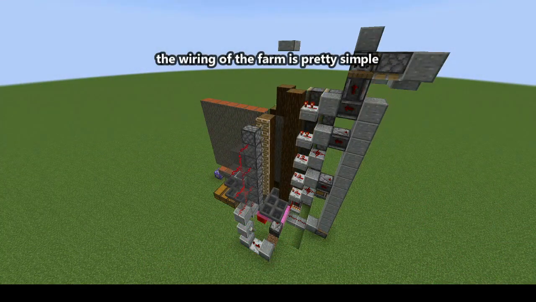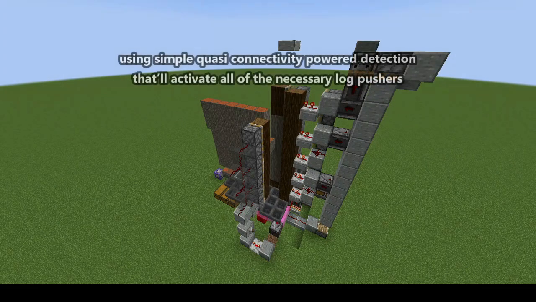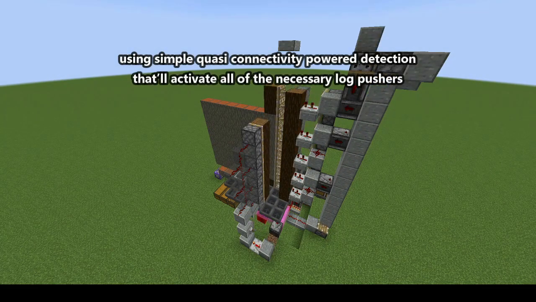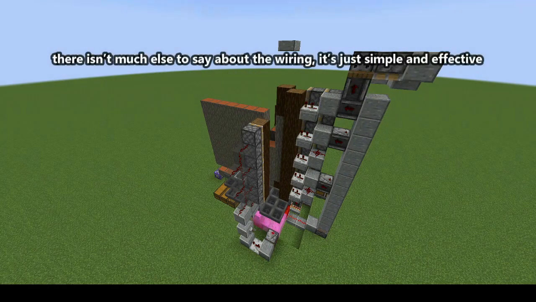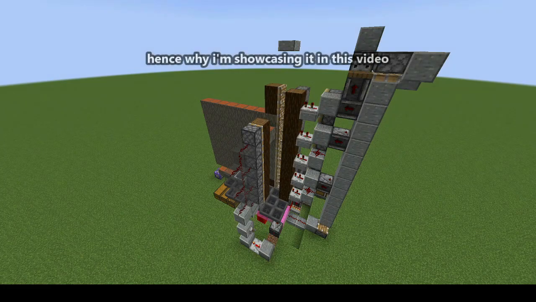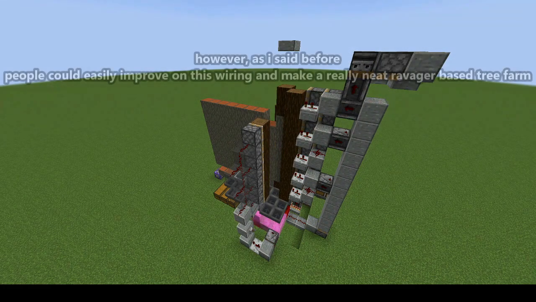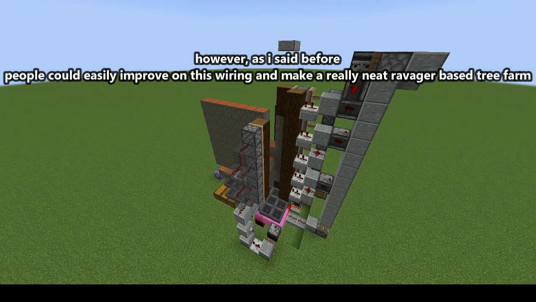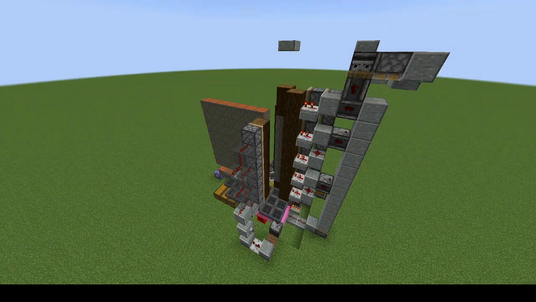The wiring of the farm is pretty simple, using simple quasi-connectivity powered detection that'll activate all of the necessary log pushes. There isn't much else to say about the wiring, it's just simple and effective, hence why I'm showcasing it in this video. However, as I said before, people can easily improve on this wiring and make a really neat Ravager based tree farm.